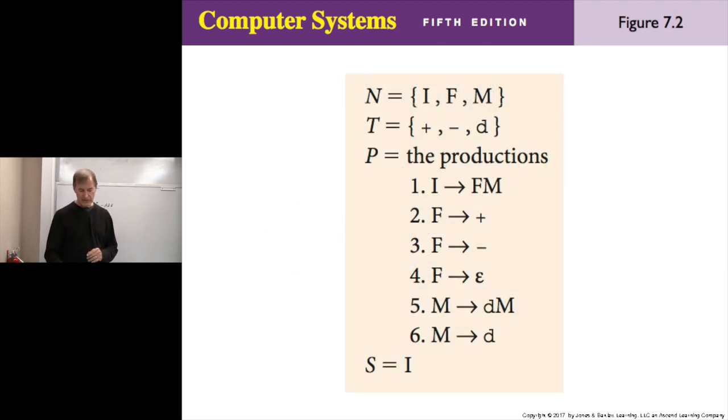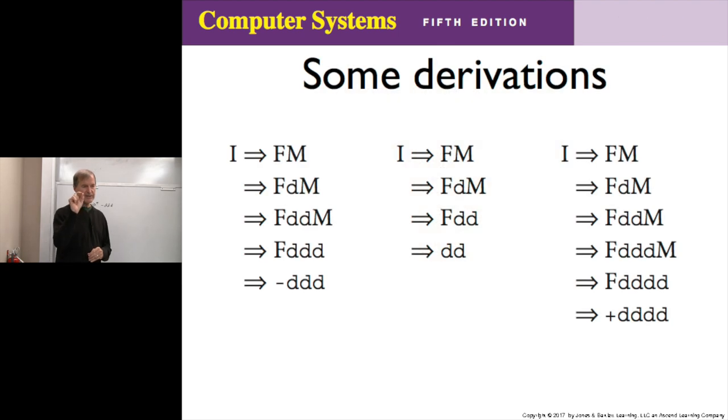Now, let's go back here to figure 7.2. What do we notice in figure 7.2? First let's look at the rules of production. What do we notice is on the left-hand side of the arrow in every single rule? How many? Just one. A single non-terminal. And when we went through these derivations, we picked a single non-terminal, and we used that production rule to replace it by what was on the right-hand side of the production rule. Are you with me?